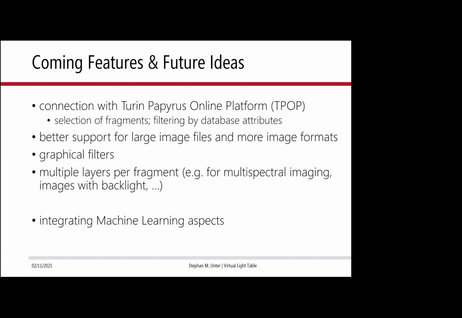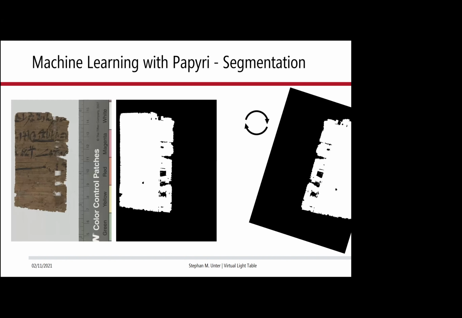And here I will give you a very, very small glimpse into what I'm doing in my PhD thesis, because this is very early research. For example, the segmentation. A very easy task is to train a machine and to let it figure out, okay, here you have a papyrus, just mark me all the pixels that belong to this papyrus. And if I know the extent of the papyrus, the dimensions of the papyrus, then I can very simply cut out the papyrus from the original image and know exactly where it is in the image.